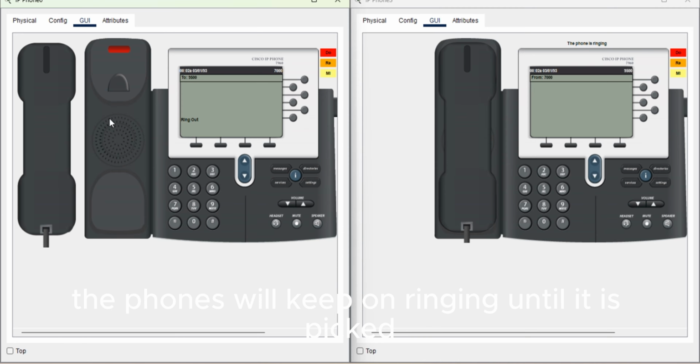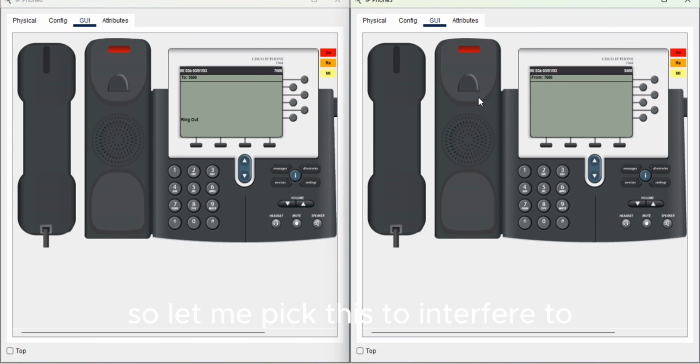So the phones will keep on ringing until it is picked. This is the simulation that I have done. So I have confirmed. Let me pick this to stop it making noise. The moment I pick it, it is connected. So this is just like a normal scenario whereby we call a phone ringing.